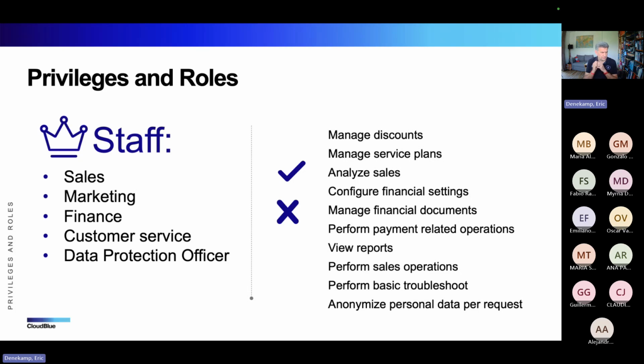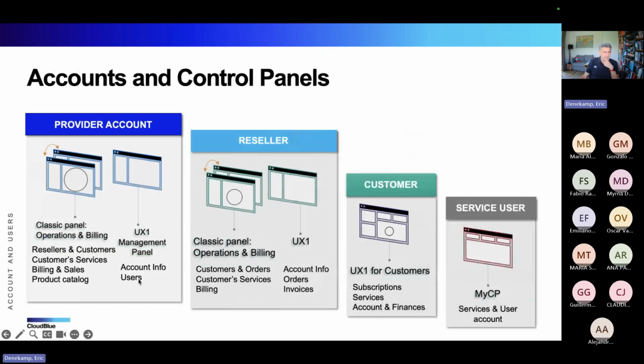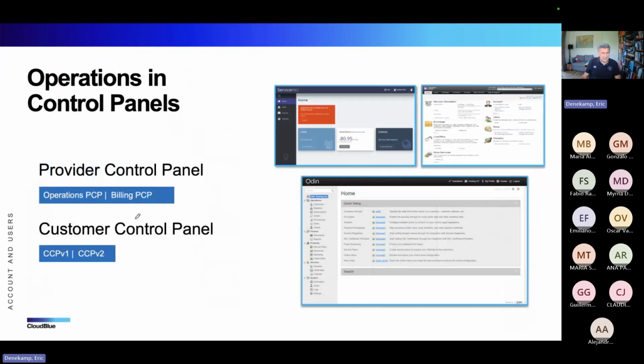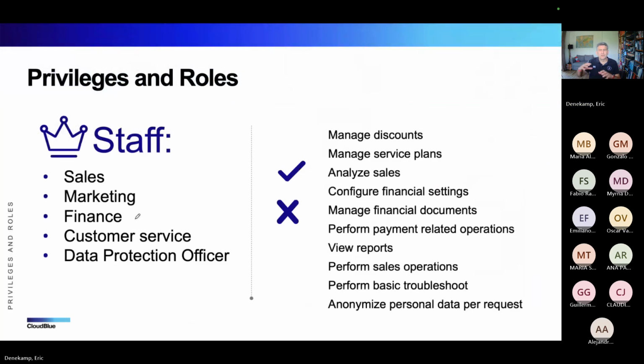We do not support blocking privileges. What is important to realize in this scenario is, since we have 2 types of panels, Classic as well as UX1, and on Classic we have operations and billing, you actually would need a combined set of 3 sets of privileges. The advantage is that UX1 privileges are operations privileges.